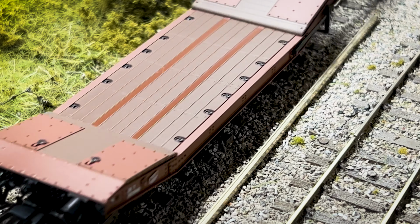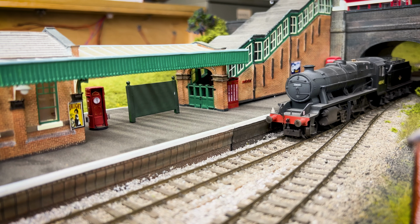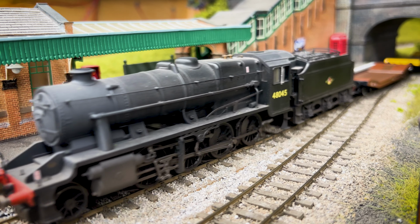But long story short, originally when they were designed, like I said, they were designed to transport heavy machinery, big gear wheels, big cogs, big pieces of equipment.